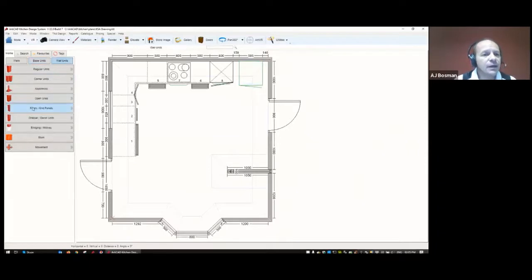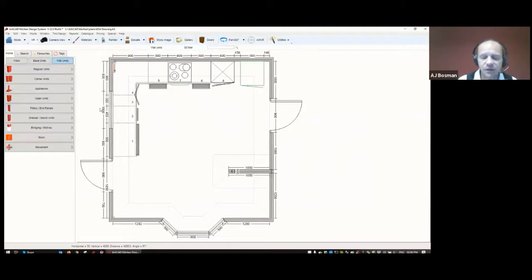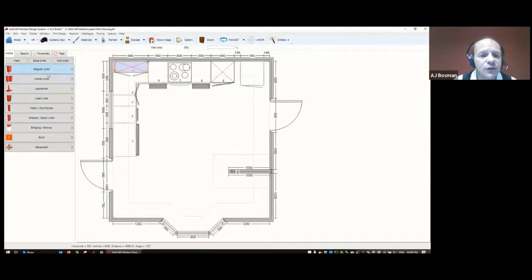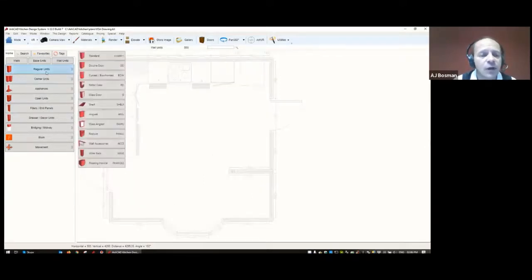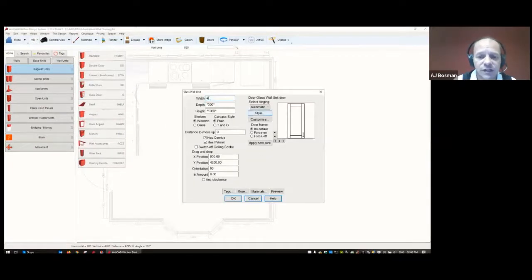Perfect. Now, drawing wall units, same as the base units, because the wall units would determine your design. It helps quite a lot. Your base units overall set your groundwork, and then you can start designing. So we'll place, for instance, a normal 850 unit, but same as base, you have a whole bunch of different options with the wall units, from glass units to open units. At the moment we're placing a 450 wide glass unit, and then we're going to put an open unit above that to create the design idea.